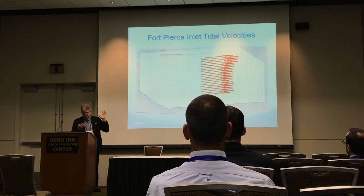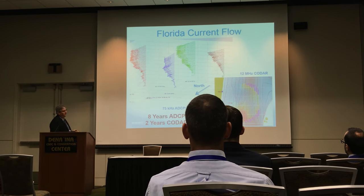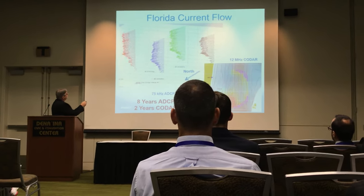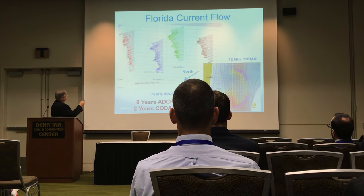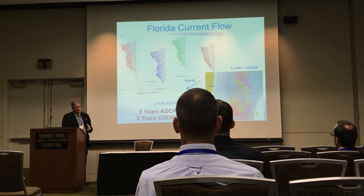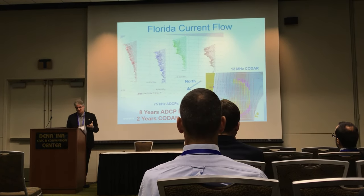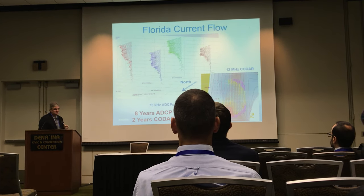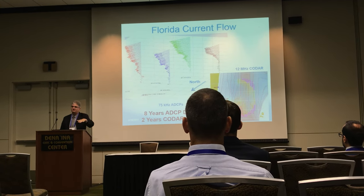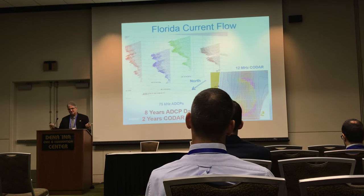Out in the Gulf Stream, these are the profiles we usually deal with — about 1,000 feet of water, with several hundred meters of relatively high velocity flow, and then near the bottom it drops off. The high velocities are near the surface; down below, there's not that much. The way we use that to our advantage is: even though we don't have a slack tide, we can always go under the current and work on the sea floor or close to it in these lower velocities, reducing drag. We can do all our maintenance on the bottom under the current.